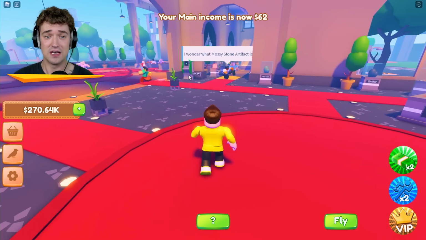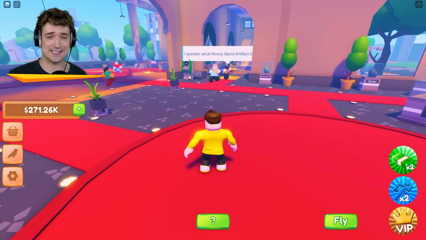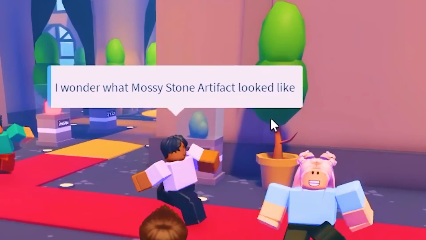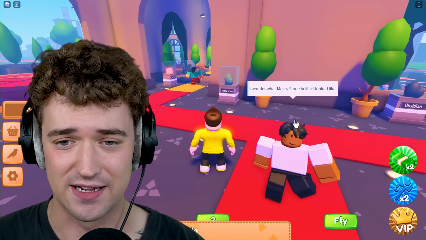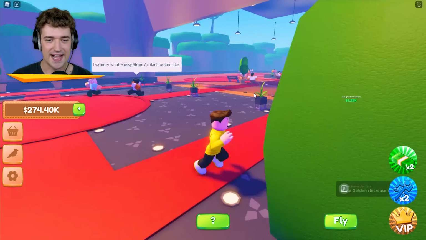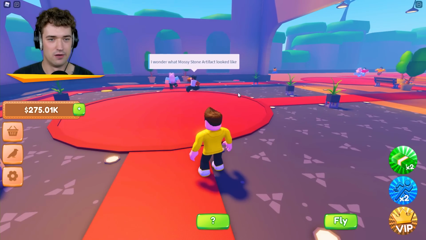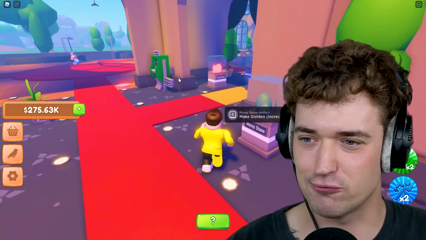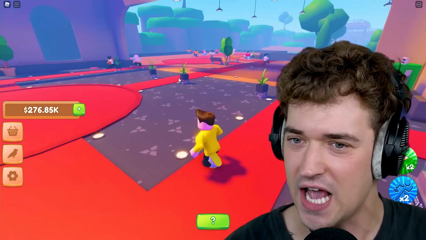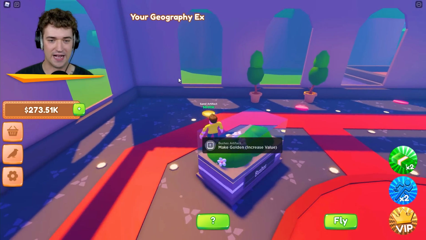Actually, there's customers. This exhibit is the best thing I've ever seen. I wonder what mossy stone artifact looked like. You walked right past it. Sir... Sir, it's right there. You don't have to wonder. It's right there. Why are you here if you're going around wondering? Is that a looking? Okay, people will be people, I guess.